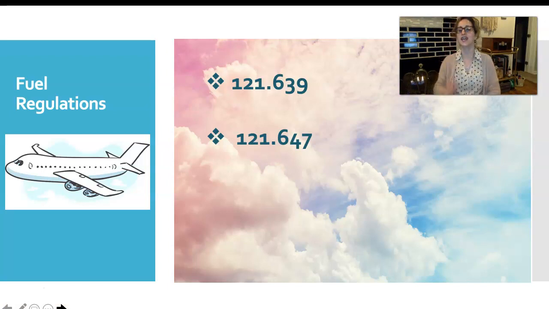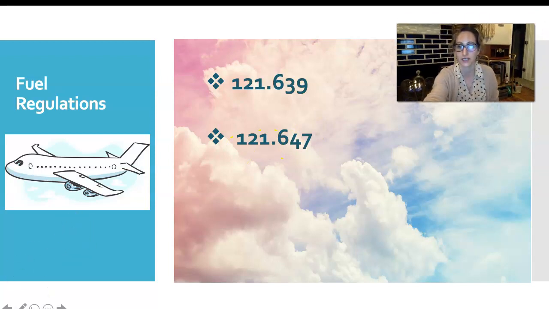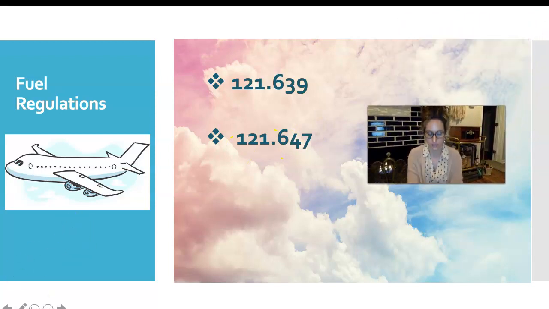Okay, we're almost done. You guys are doing a great job. The last part, and this will be part of your weather briefing, once we determine all that, which we'll have to look at METARs and TAFs, if we do decide we're adding alternates, we obviously need to add fuel, right? To actually be able to fly to these alternates. So let's go to those 2 regs, 121.639 and .647. So .639 is fuel supply.